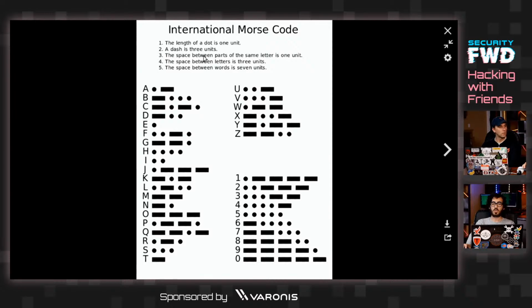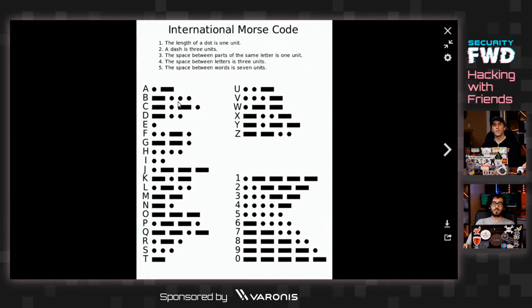So we could turn on the light bulb for 1 second for a dot, and then 3 seconds for a dash. But that might be really long, so we'll probably cut it down. The other thing to know is that between letters there's 3 units of time, and then the space between words is 7 units of time. Got it. We'll try to make sure to include that when we're writing our secret message.